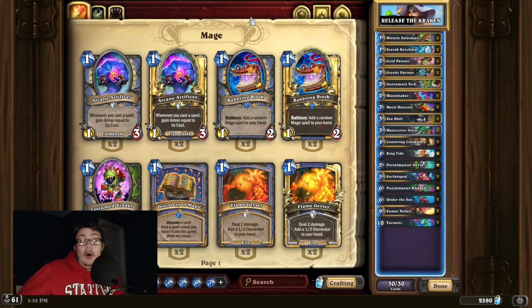So basically what you want to do is try and cheat out Tsunamis and Sunset Volleys for 0 mana, thanks to Cephalopods, having it be cast when drawn. You can play Cephalopods and then right after play Watercolor Artist. It'll automatically draw the Tsunami, and it'll automatically cast the 4 water elementals that freeze, and then they attack. Why is Tsunami that? Like, it's insane.